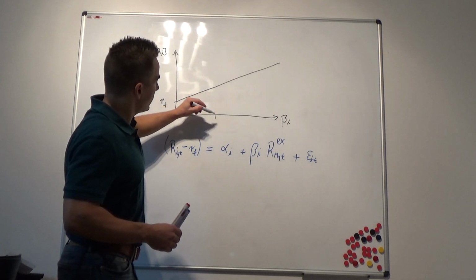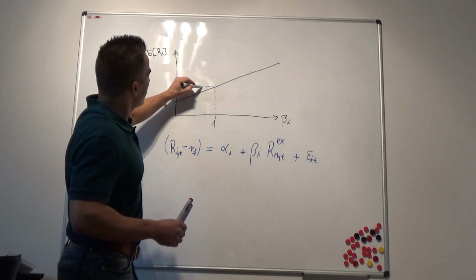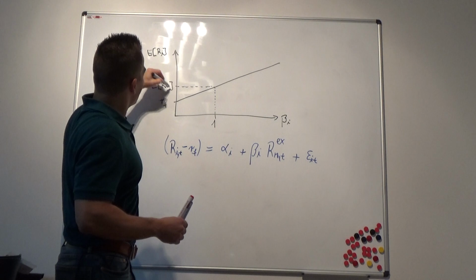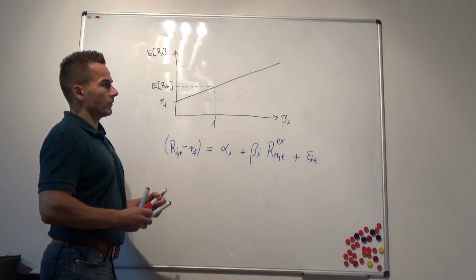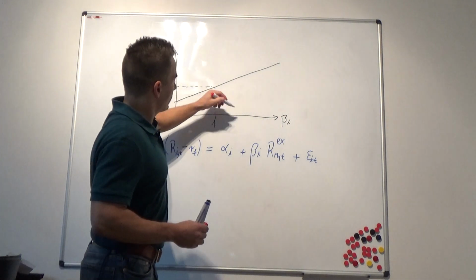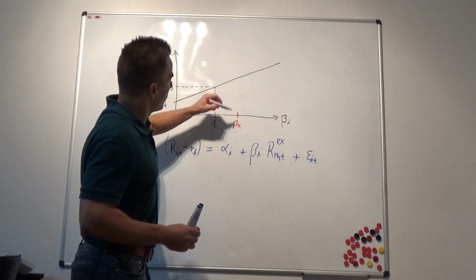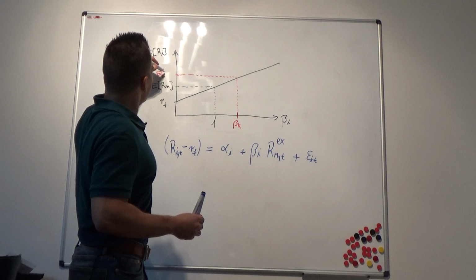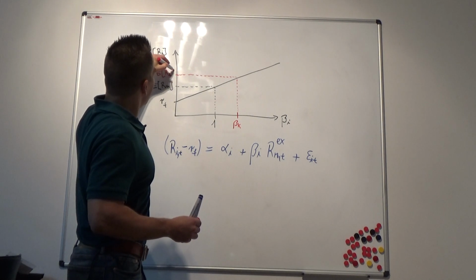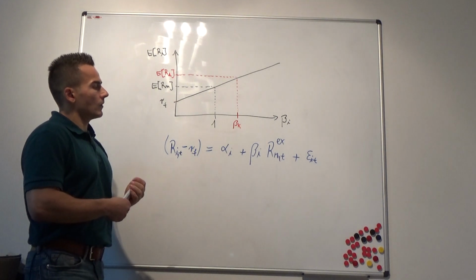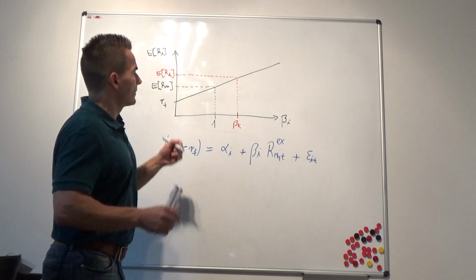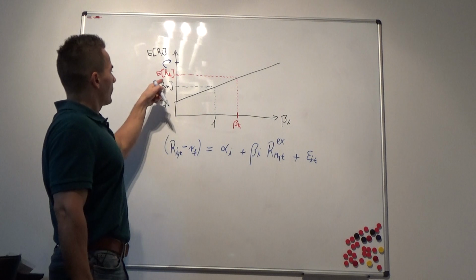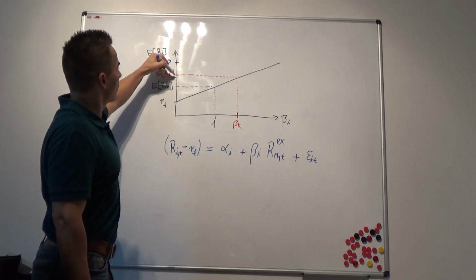For instance, here, if we say here is the beta of 1, then we can read here the expected return of the market factor should be here, right? If asset K has maybe a beta K, which is here, then we know, okay, the return should be here. Here should be the expected return of asset RK. But what if asset K has a return that is here? If the expected return or the sample average of asset K is here, what does that mean?